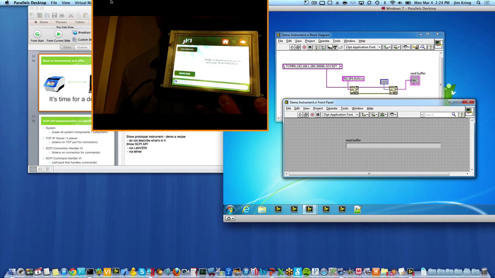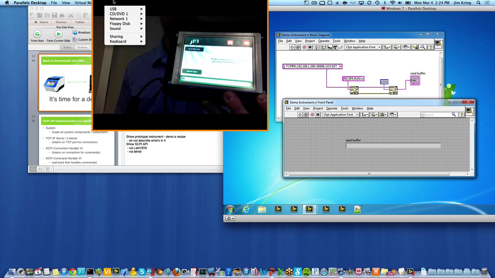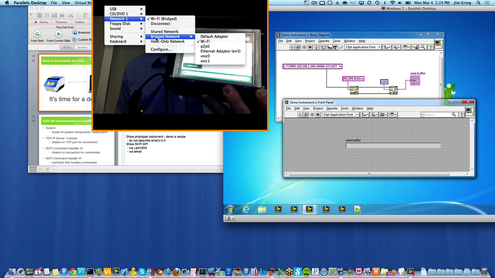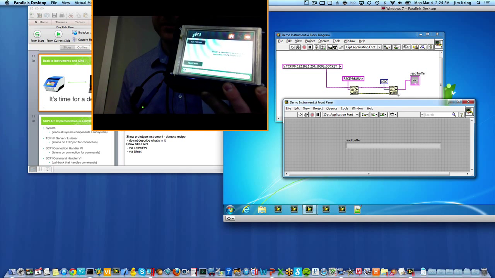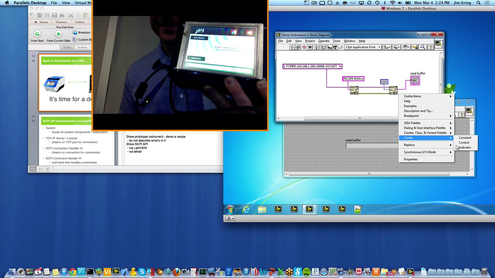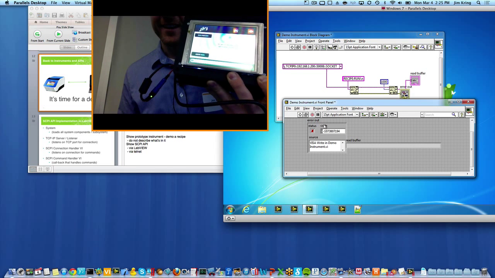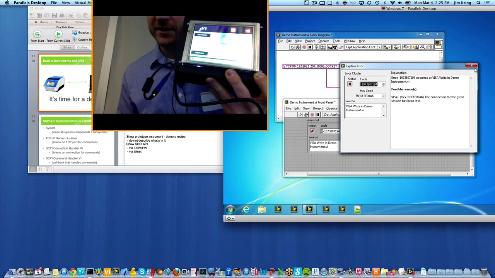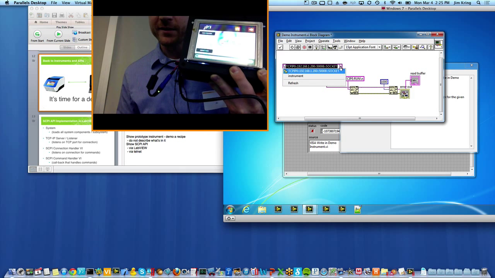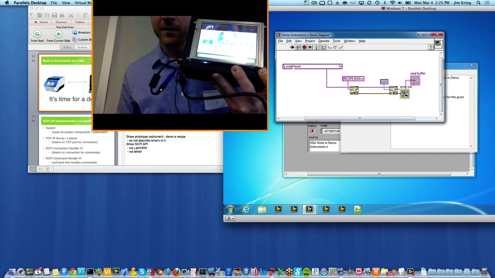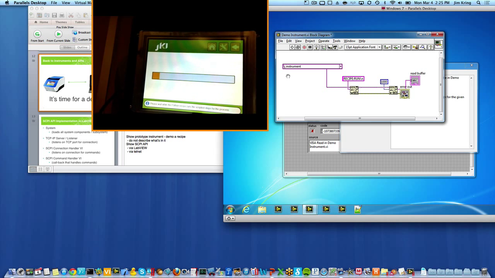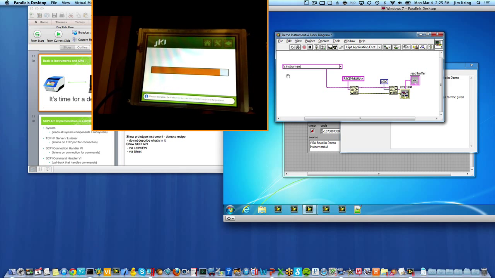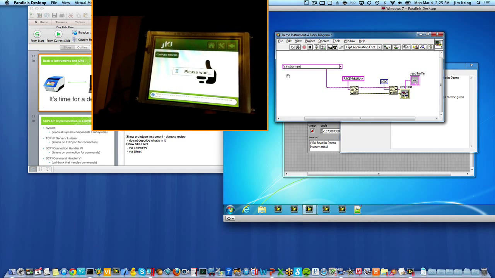Okay, hold on. Network, bridged Wi-Fi. There's no error handling on here, so let's. The connection for a given session has been lost. Well, let's try this. Let's open. Yeah, maybe the telnet is still on. All right.